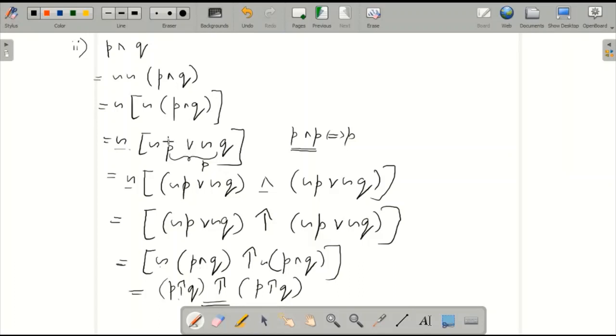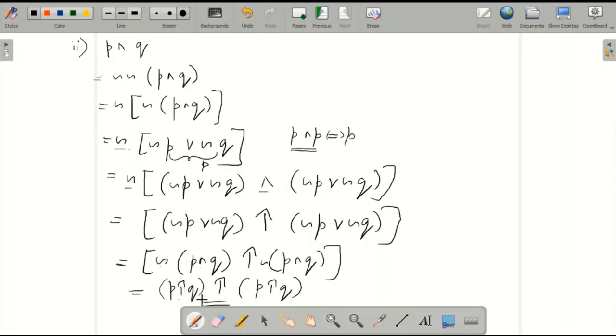That's why you might have thought of directly putting this and getting this particular symbol. For example, if I solve this and this, you'll get negation P and negation Q. No, this is not in terms of NAND and NOR, right? Your negation P and negation Q is there. It should be in terms of NAND and NOR, either only NAND or only NOR. This is not a formula of NAND, so we cannot solve that way. That's why I took this entire term as P, and again this as one more P, and then resolved further. This is regarding P and Q.